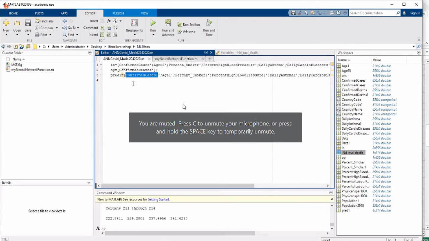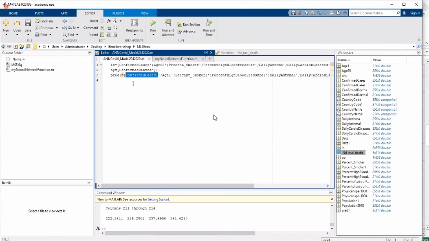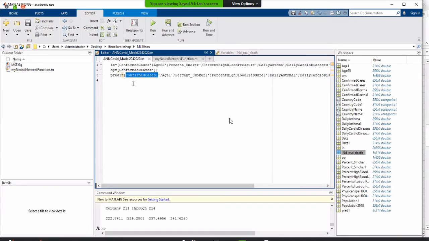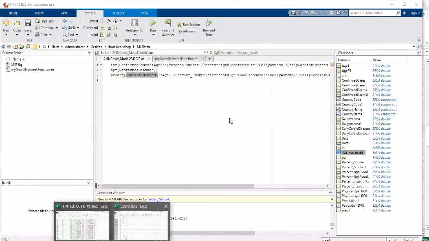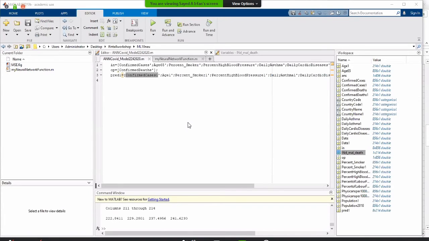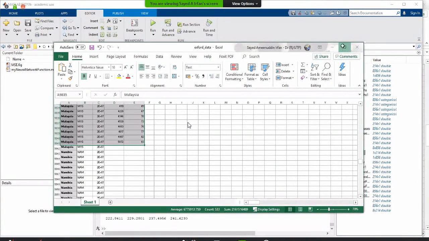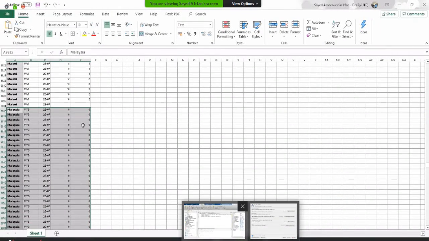But the problem here is when you talk about only Malaysia's data, the data points will be around 200 and something. And the initial few values are 0, where the confirmed cases are 0. In the Oxford data set, this is the main data set I use for finding the confirmed cases. Do you see this Excel sheet?